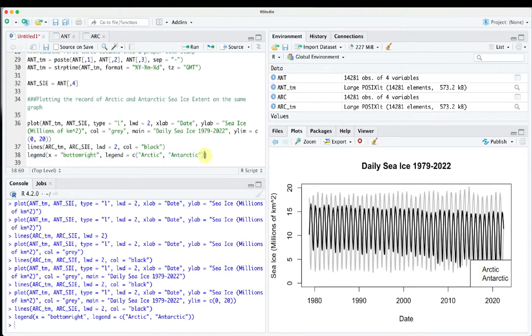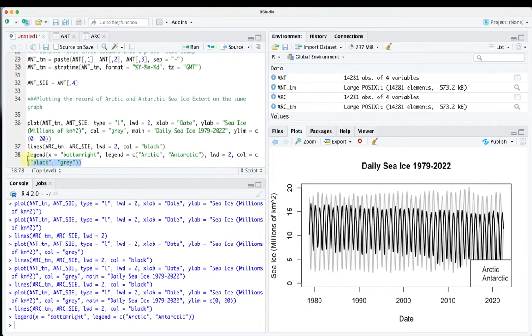It doesn't look wonderful yet, so let's keep working on it. Our line weight equals 2. Our colors of these lines are black for the Arctic, gray for the Antarctic.